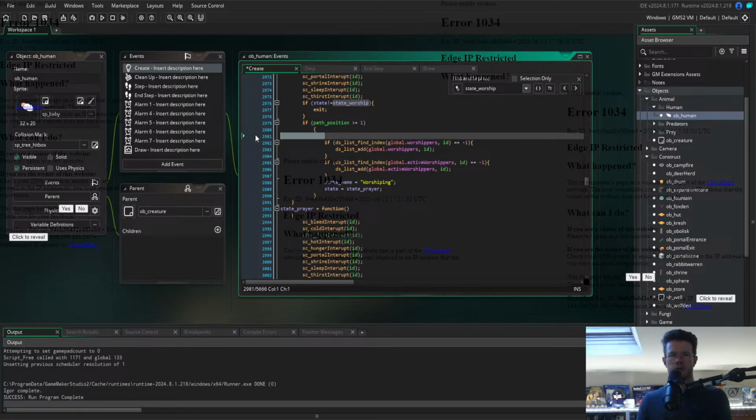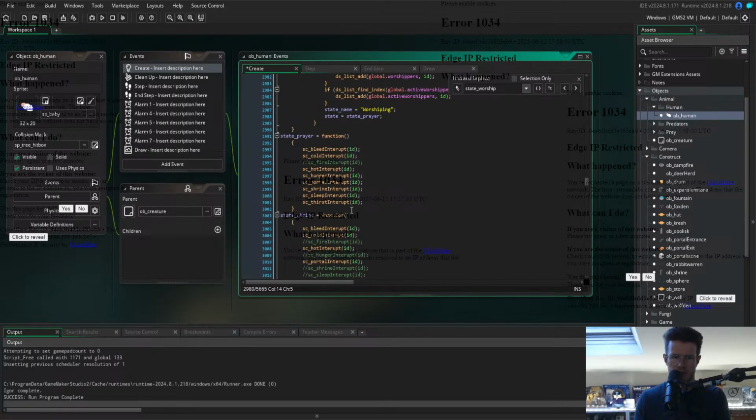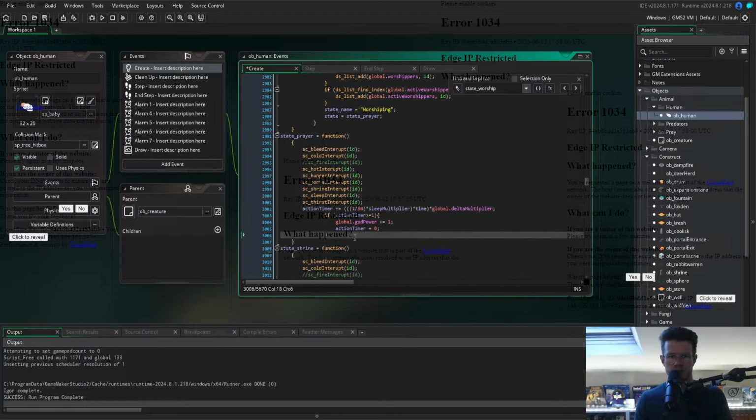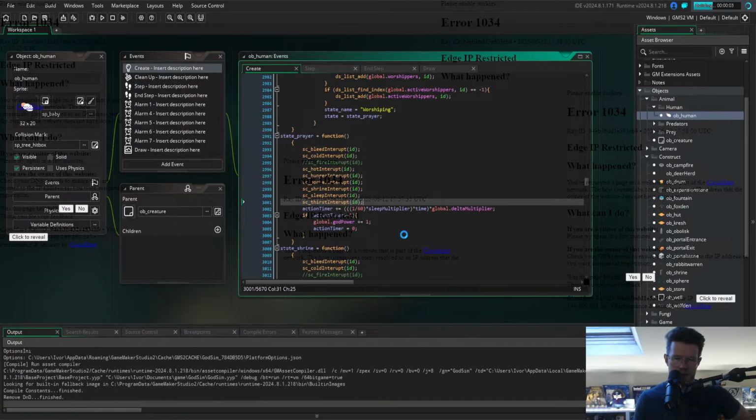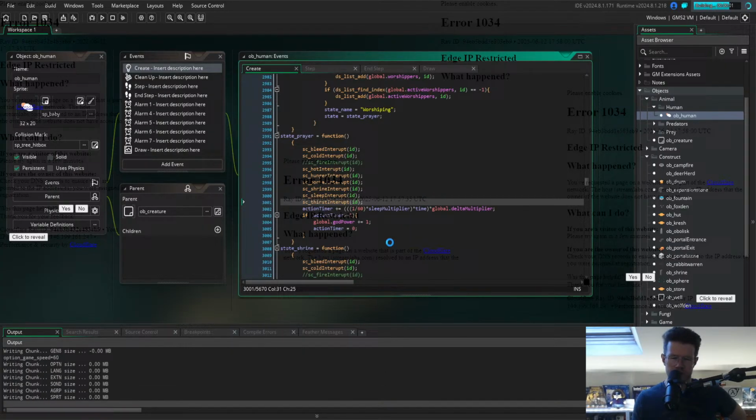I forgot that there was a second state for this. There is. Okay, my bad. Yeah, I thought it was a single state deal.